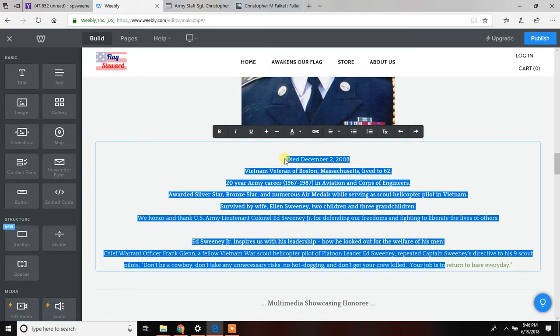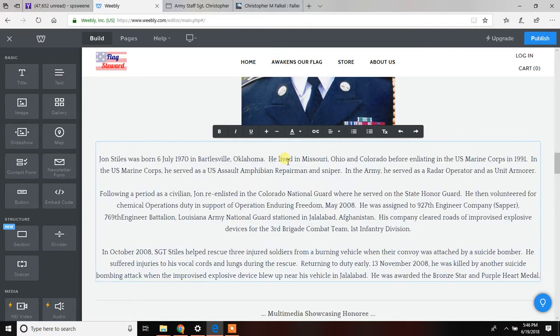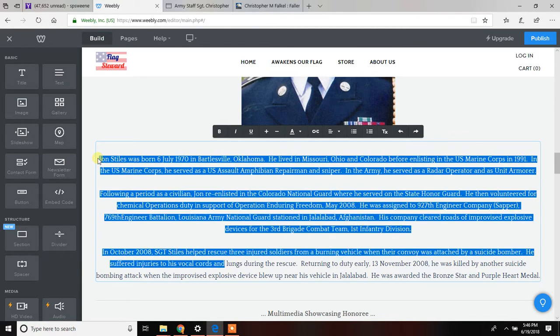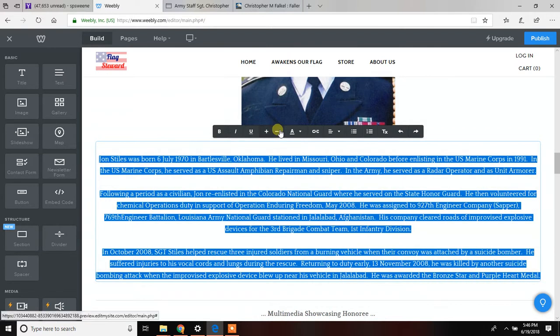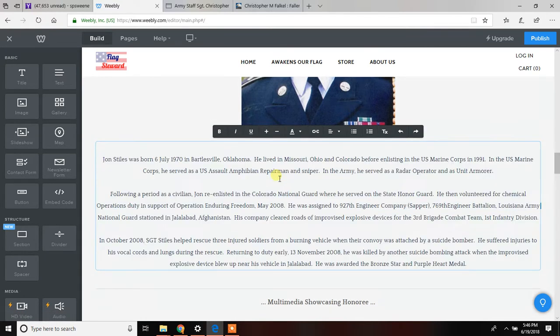Follow my format. In this case, I'm going to drop this in here. I'm going to resize it. It's a pretty big font right now, so we're going to highlight it all. That's how easy it is to highlight. Except this last line. And then we're just going to go up to the plus minus. That changes the font size. Okay, we're going to go down one font. Boom, there we go. And that's the information about John Stiles.